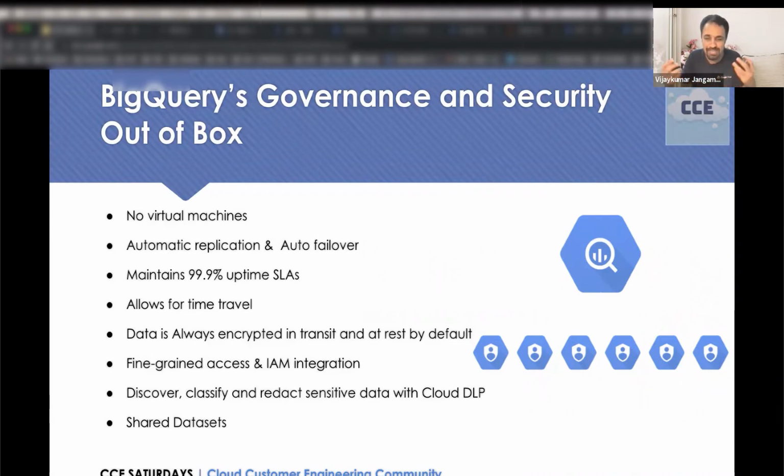What we call it is authorized views, which I'll give you with read-only access. So you can just take your required columns, required data, and take it ahead, do a transformation on top of it, and get it into a dashboard or anything as such. So this is BigQuery's governance model and how security works out of the box, right?